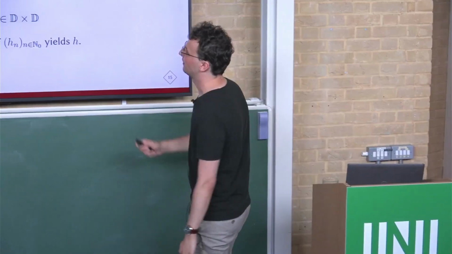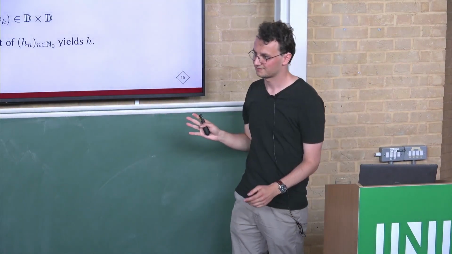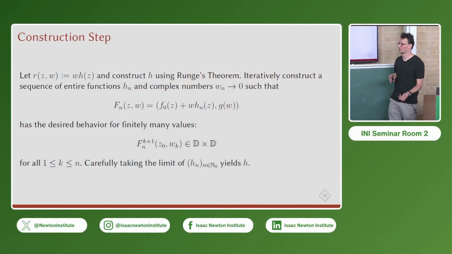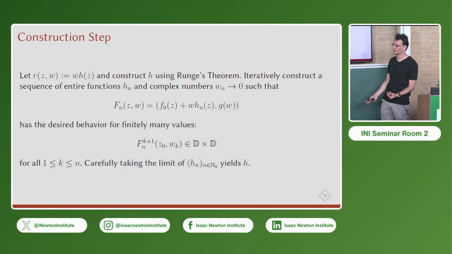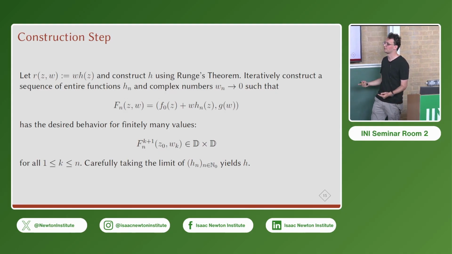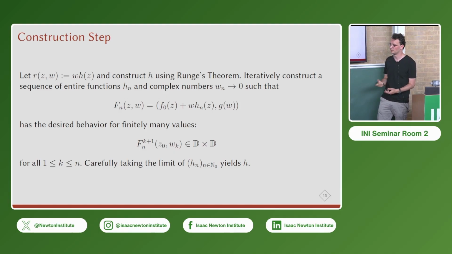So we set R as W times H, and H is the transcendental entire function. Arbitrarily close to 0 is difficult to measure, but you can adjust this construction to have any behavior that you want on a compact set, and then just do the construction outside. That's maybe one possibility to approach it, but you have to have growth spikes to a degree to get mapped back to the bidisk, I would say. But it really depends on how you would define arbitrarily close to 0 or arbitrarily small.